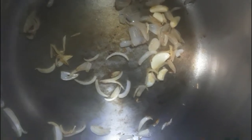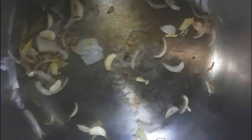Now put in the ginger, salt, ginger, and the rest of the mixture. Already sauteing it.